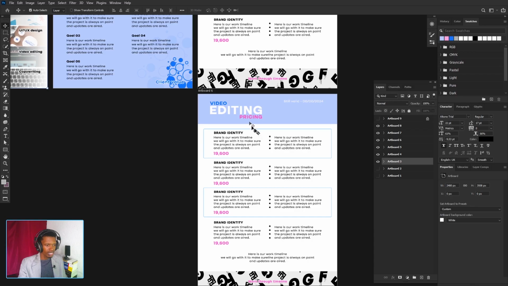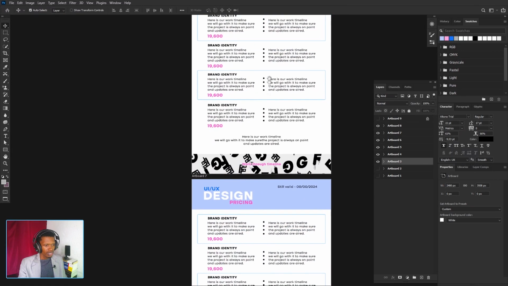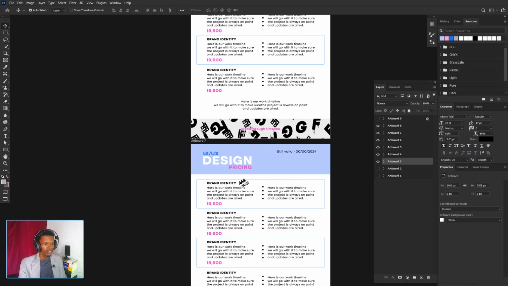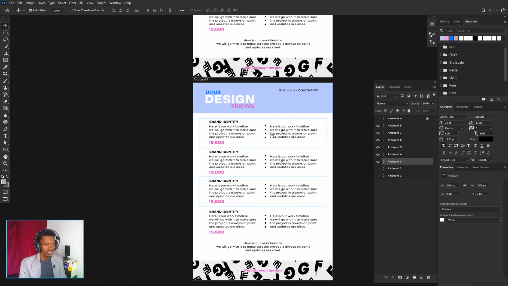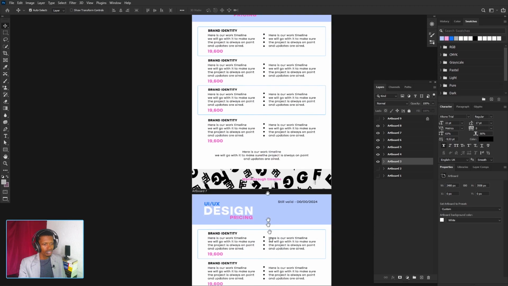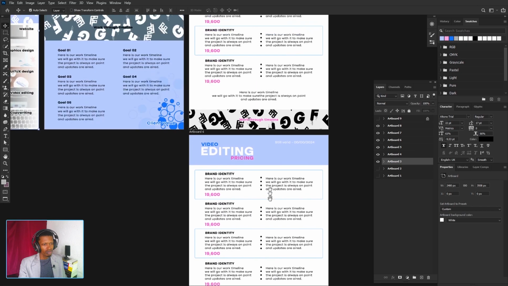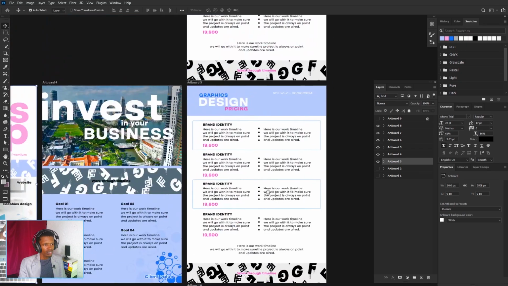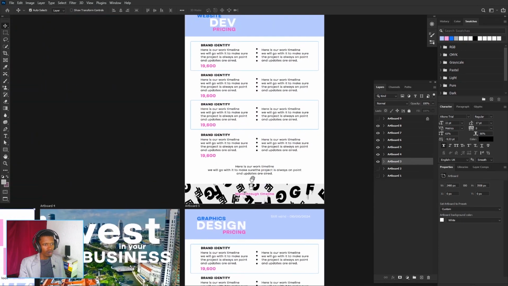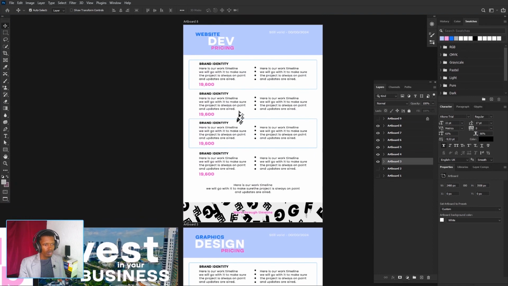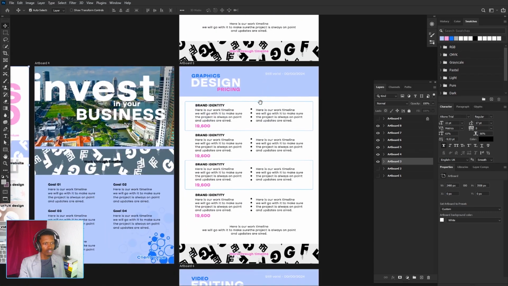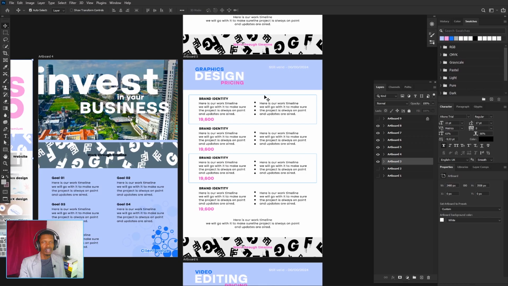So I have the same page, same explanation. Also UI UX design. If you want my UI UX design services, you're going to see all the prices and the price layouts over here. And I have one more on top here, web developments. I'm going to put everything here. Yes. So now you would know what I charge for whatever else, right?